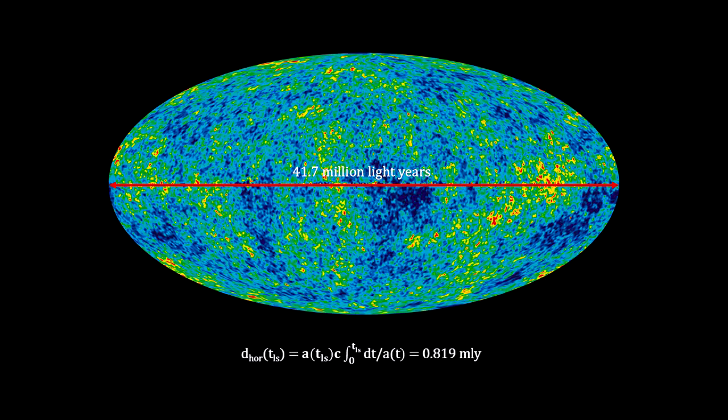You'll recall that the horizon distance is the furthest distance that light could have traveled in the time available. Assuming a matter- and radiation-dominated universe, appropriate for the time, we get a horizon distance that is 2% of the distance across the region. In other words, there is no way for the vast majority of the particles in recombination to be in causal contact as required for thermal equilibrium.